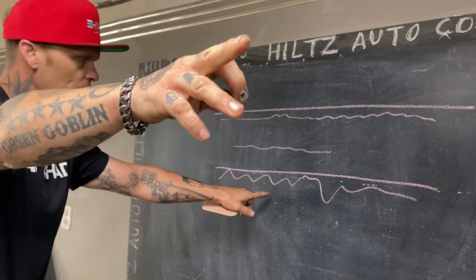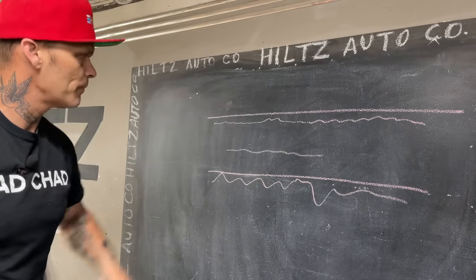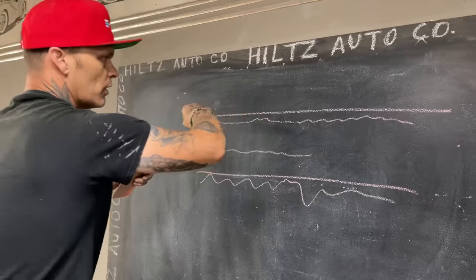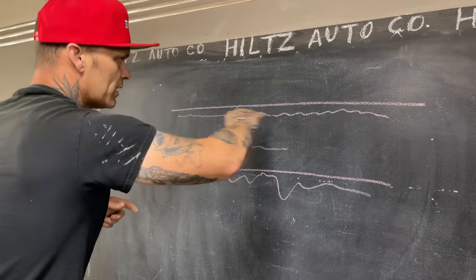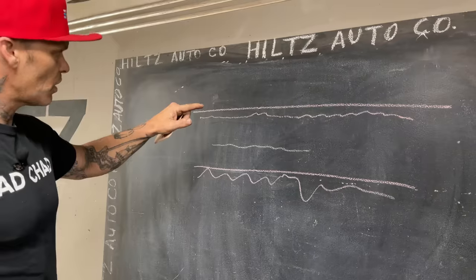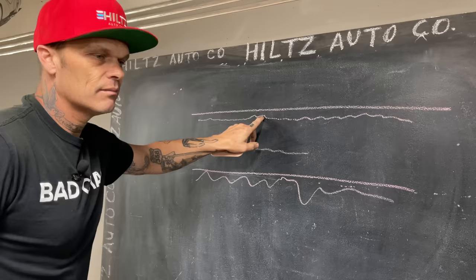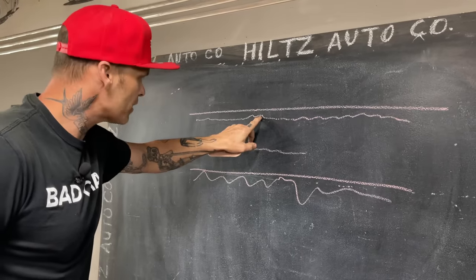The truck is the ocean floor. We have to flood it. We have to at least get it there, get it like that. When we bring the flood down, when we sand it down, when we hit the ocean floor, which is the truck, the highest spot is where you stop. The highest spot where you stop.